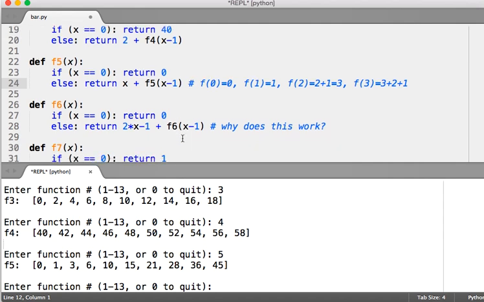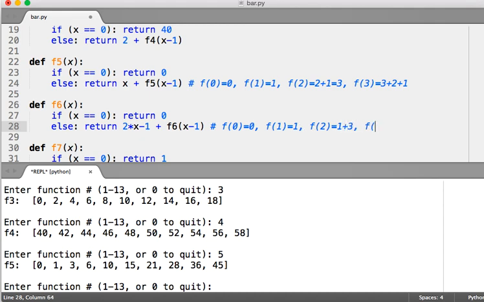Okay, so f of 6, this one's a little more complicated. It's actually easy to figure out by plugging in numbers what's going to happen, but how would you look at it and figure it out? So in this course, we don't expect you to look at something like this and mathematically determine what it is. But you can plug in numbers and say f of 0 is 0, f of 1 is, well, that's going to be 2 minus 1 is 1 plus f of 0. F of 2 is 2 times 2 is 4 minus 1 is 3 plus f of 1, that's 3 plus 1.